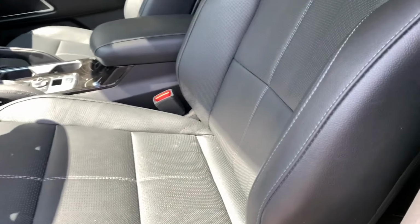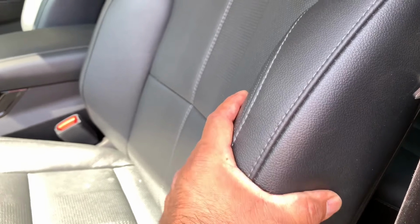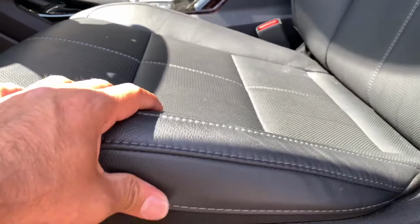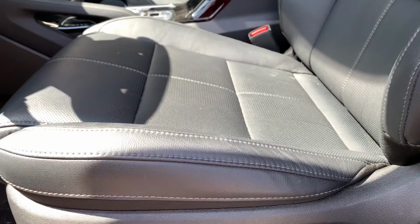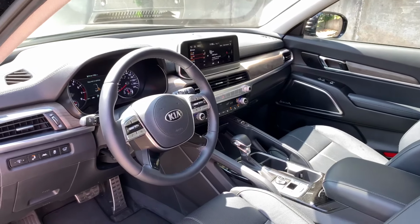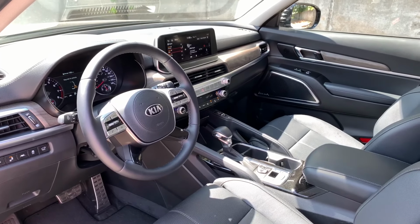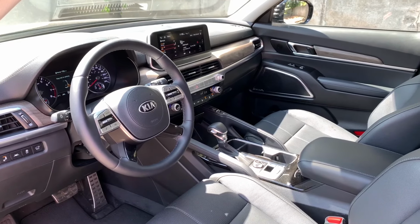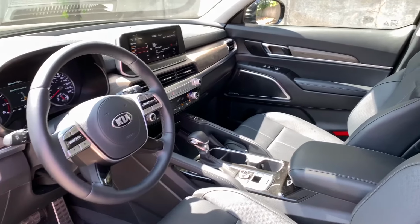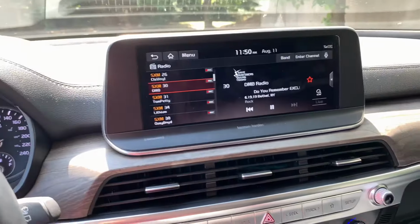Seats are pretty good, I gotta say. I've done a lot of driving, and these side bolsters are probably one of the best for me. Thigh bolsters, respectable, not great, but respectable. There's a look at the interior, and it'd be a 10 out of 10 if they got rid of that fake wood and put even piano black, which collects dust and fingerprints. To me, looks better than the fake wood stuff. Anyways, let's jump in and let's start in the middle.